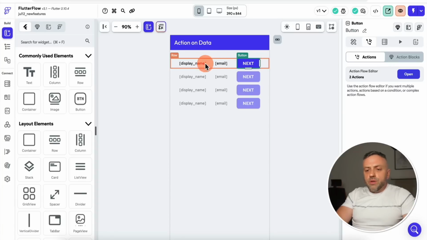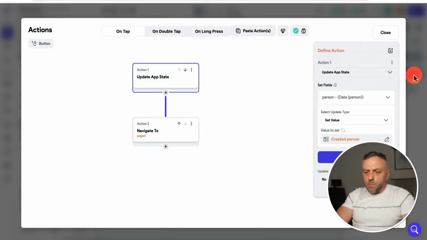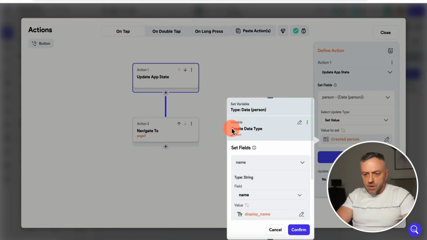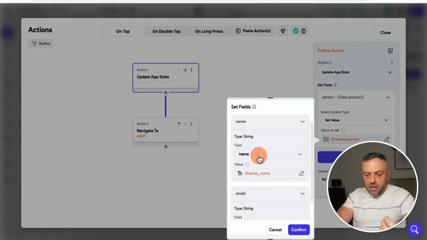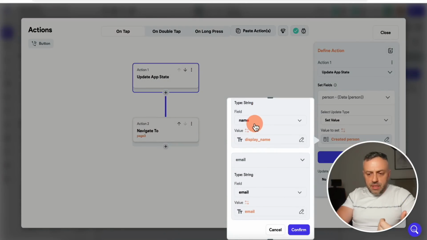And so now we are no longer dealing with individual variables. We're dealing with a variable that contains these two variables in it. And so now if you click on this button, we open up the flow. The first thing that I'm doing is I'm creating a new person data object, and I'm saving those two variables that I need, specifically the name and the email. So here I am setting the value, and I'm creating this person, right? I'm creating this new data type on the fly, and I'm assigning the name and email with the values that the button has access to when we click on the button.